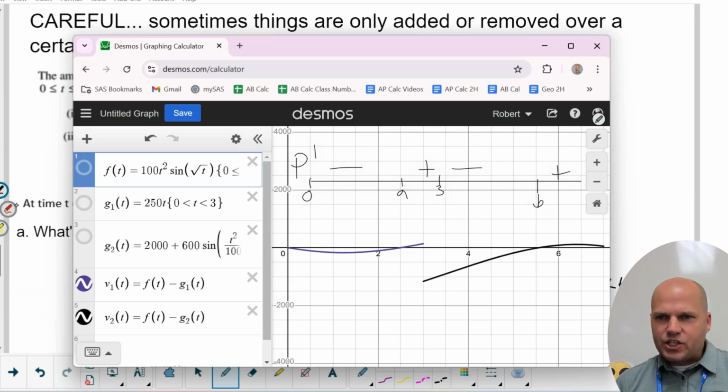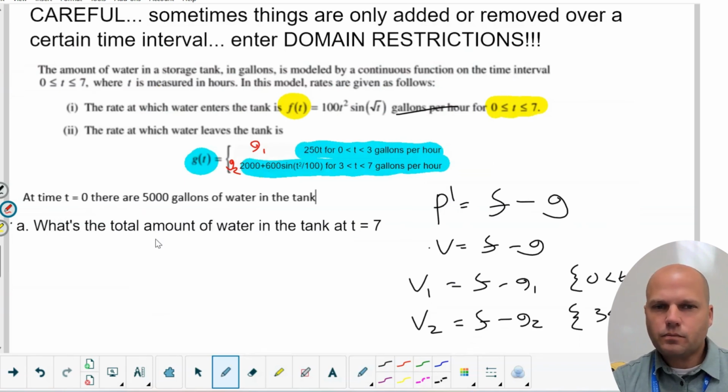Okay, now we can see where our potential candidates are for our mins or our maxes. We'll have a potential max at 0, and I'll increase. I have a potential max at 3. Then I'll decrease and I'll have a potential max at 7. So these are the ideas that we've used last unit, and we're using again only with multiple velocities interacting with each other. All right.